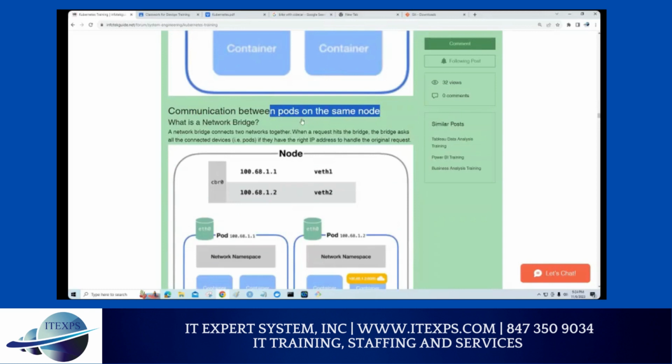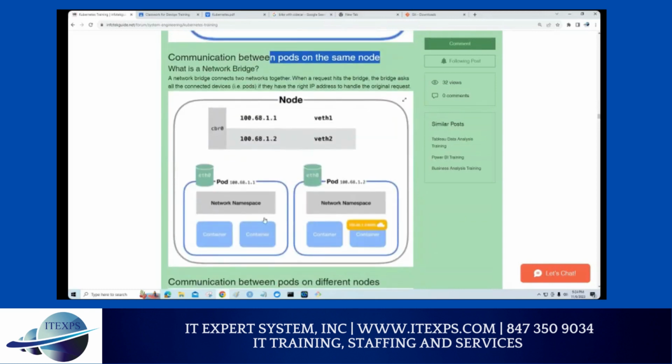But then the question is, for example, in this situation, I have a node and I have a pod, which is this one, IP address 11, and I have a pod, this one. So they both have a network namespace. What happens?